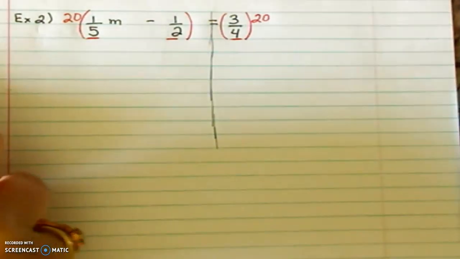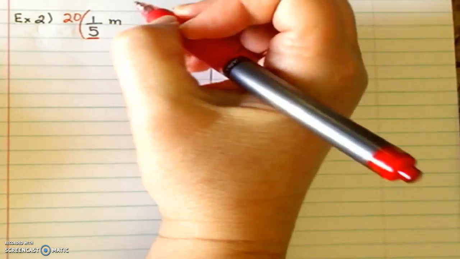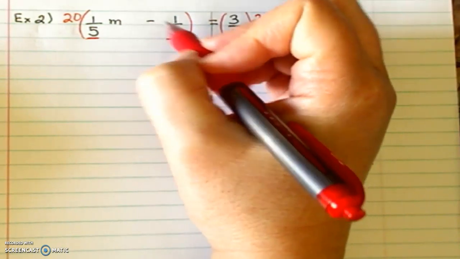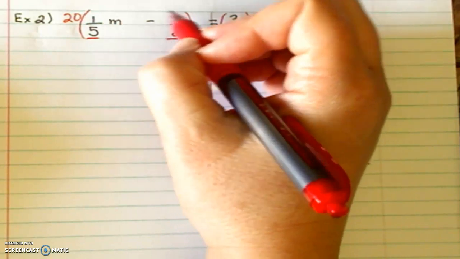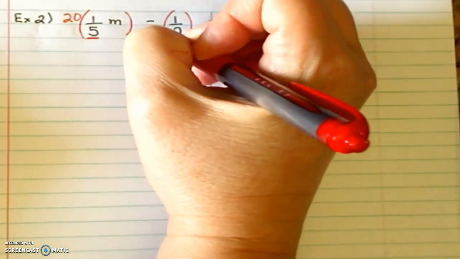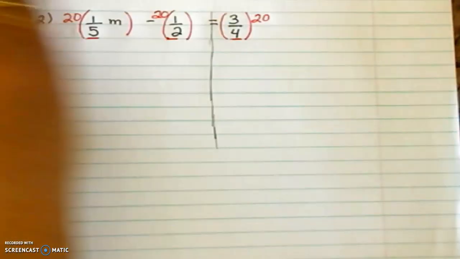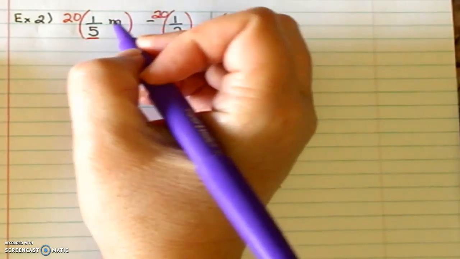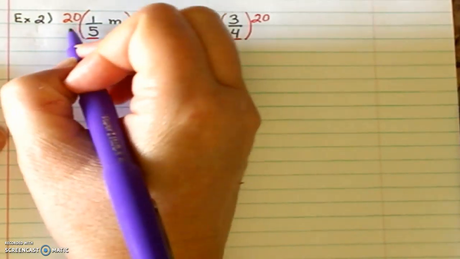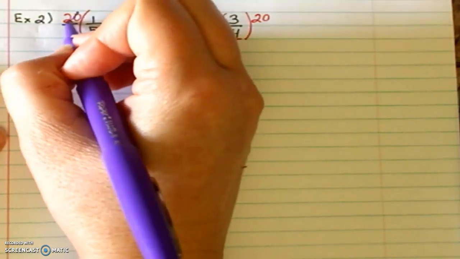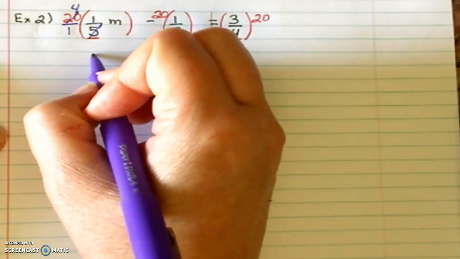On the left-hand side of the equation, we have 20 times the quantity 1/5 m minus 1/2. So when you have that, you're going to have to use the distributive property. When you use the distributive property, you need to take each term times 20. So there's the setup of our problem, and from here what we want to do is just go ahead and multiply. We're going to take 20 over 1 times 1/5, which is 20/5, or 5 goes into 20 4 times, so you are left with 4m.